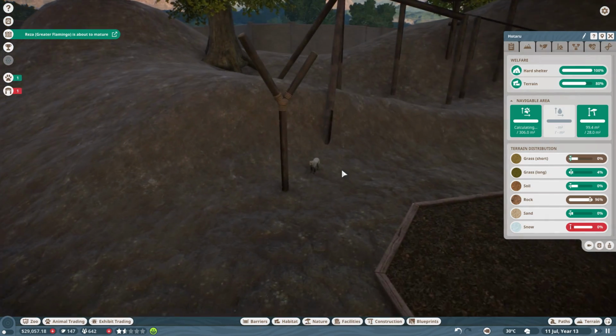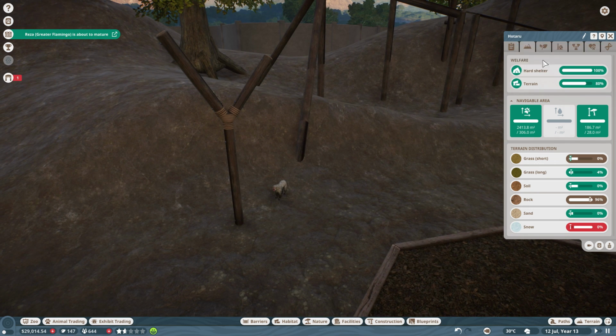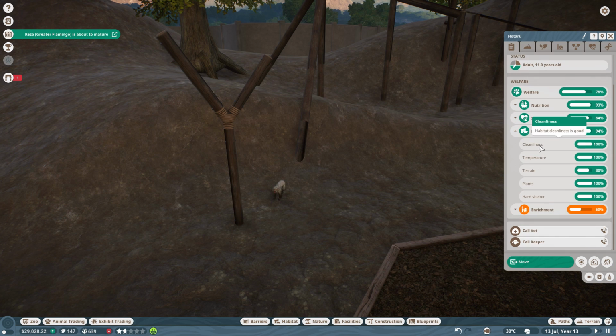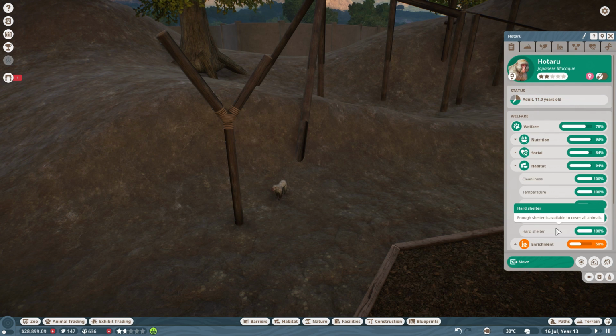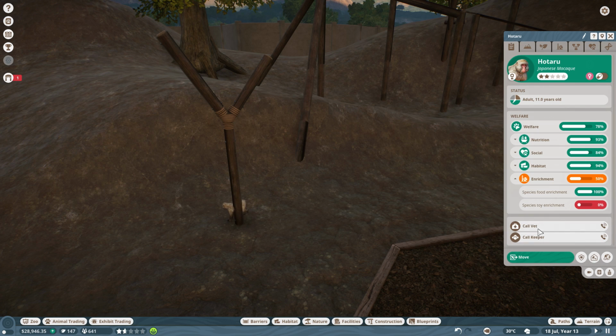Oh, sweet! They're so happy! Look at that! Like, instantly hard shelter, terrain, climbable areas are approved of. Oh, good, good, good. Enrichment? Species toy enrichment? So they just need more toys. And then they're completely happy! Yes! Alright! But what about social? Oh, too few adults and juveniles in the animal social group.